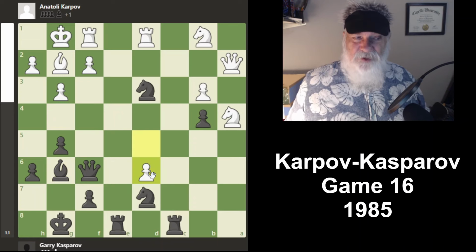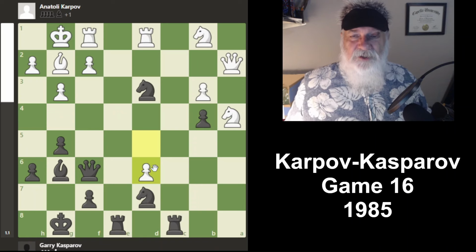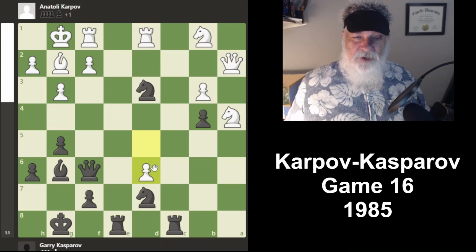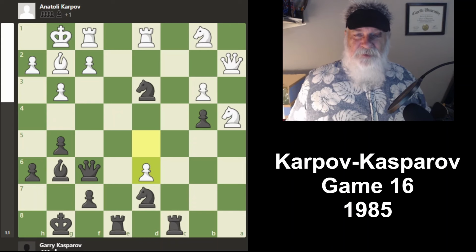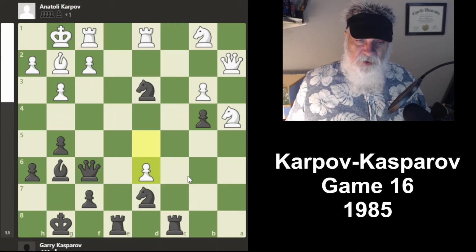He needed something to do. He moved his pawn. He's like saying, fine, take my pawn. I just don't care anymore. Put that pawn out of its misery. And maybe Kasparov will capture the pawn, doesn't have to think about it. And of course, that will put him back on equal footing.